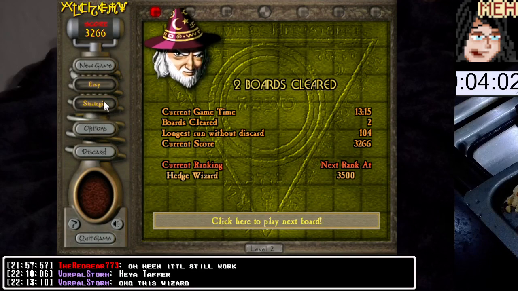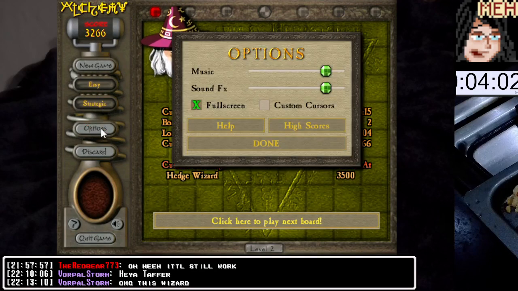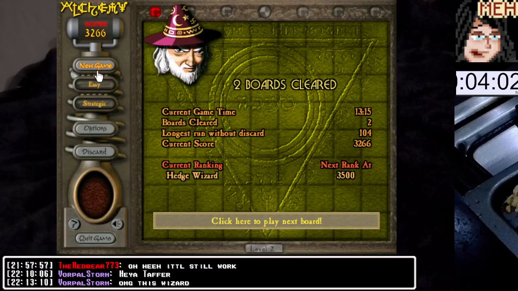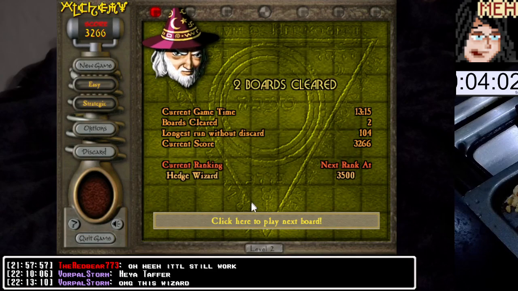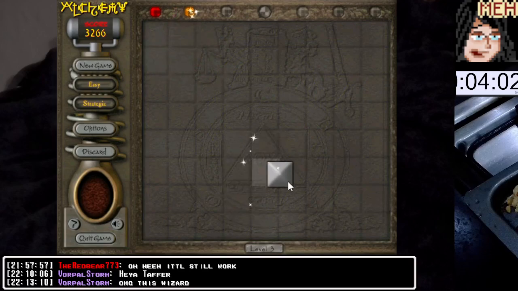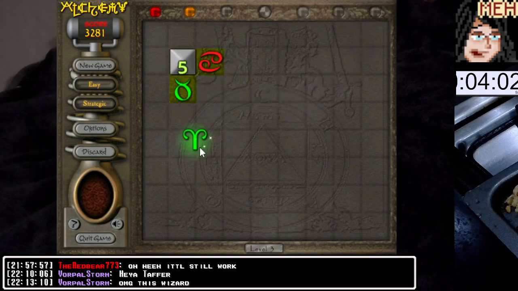So what's this strategic thing, anyway? What if I go back to the menu, new game, discard? Let's go to the next board, I guess, and see what happens. Let's try speedway, I guess. I also noticed that some of these things at the top are filling in. Probably shouldn't have put that right in the middle like I did, but whatever.